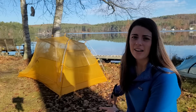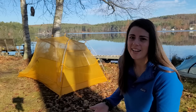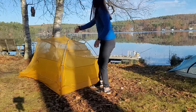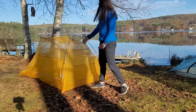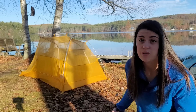So right now I had 4 stakes on each corner because it opens up the toe box a little bit and it can help keep it from flying away. But this is the tent without any tent stakes. So if there's a wooden platform that I want to camp at in the White Mountains, I can easily set that on and not have to worry about it.